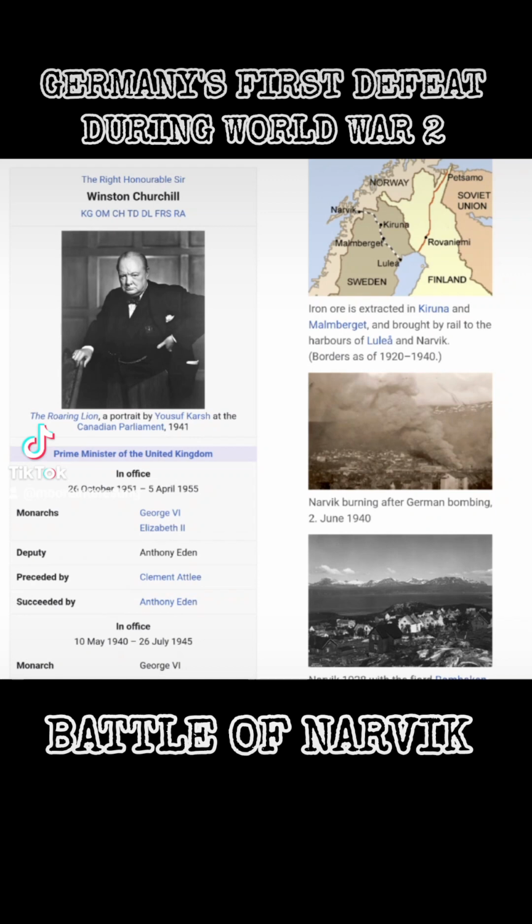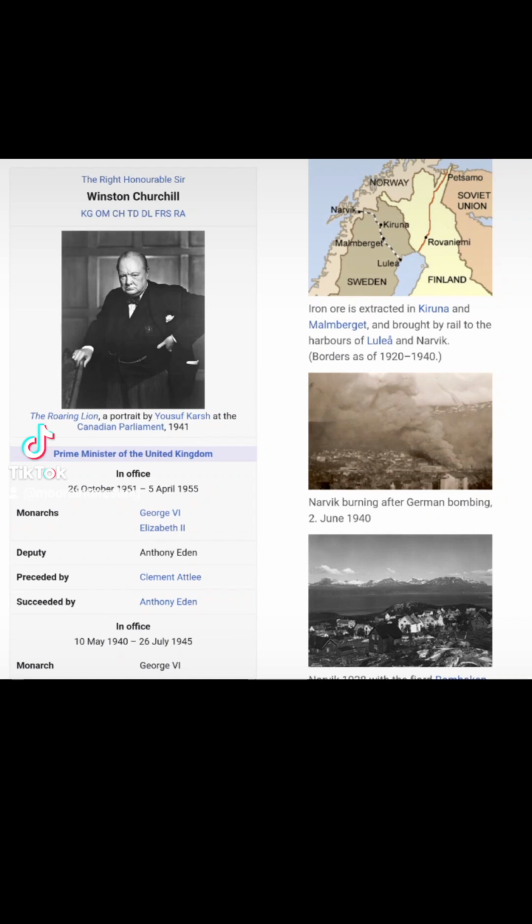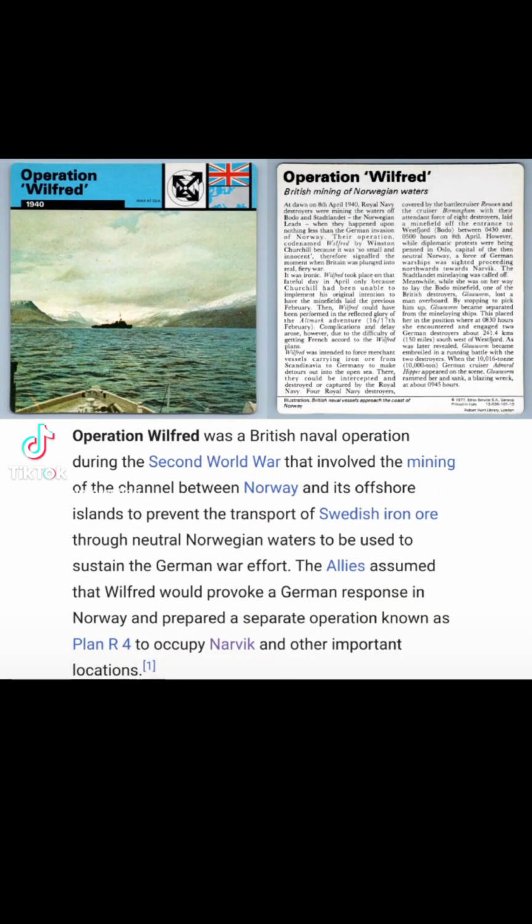Plans to lay a minefield around Narvik or to seize the town met with debate within the British government, since both plans would mean a violation of Norway's neutrality and sovereignty. Finally, on April 8, 1940, the British Admiralty launched Operation Wilfred, an attempt to lay anti-shipping minefields around Narvik in Norwegian territorial waters. Coincidentally, Germany launched its invasion of Norway on the next day.